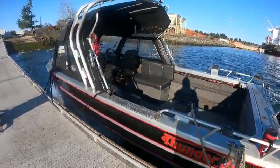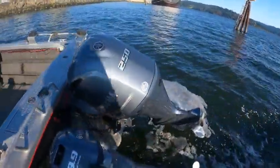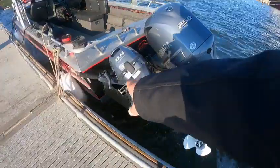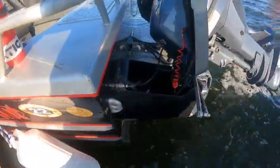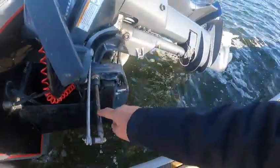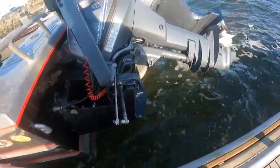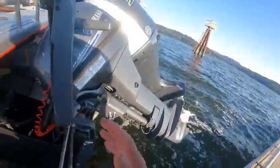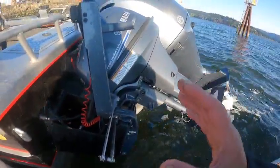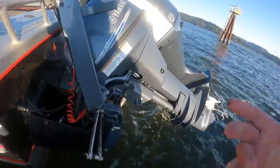I can tell by the tackle and everything — nice boat. What I'm out here for today: I've got to get that Corrosion X and spray it on this tube right here. He's having a problem with his reactors sticking. See, this is real gummy right here — you need to get that cleaned off. That acts as a drag. And if you ever have a tiller, they had a friction bar — you want to make sure you take those off, because if you leave them on it's putting extra pressure on that pump, this reactor pump over here.